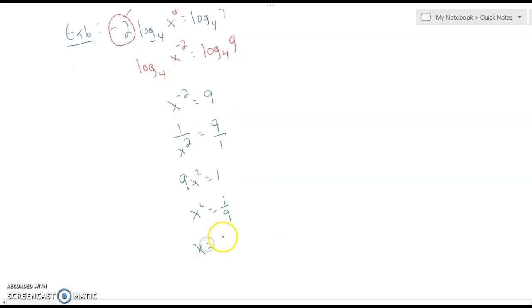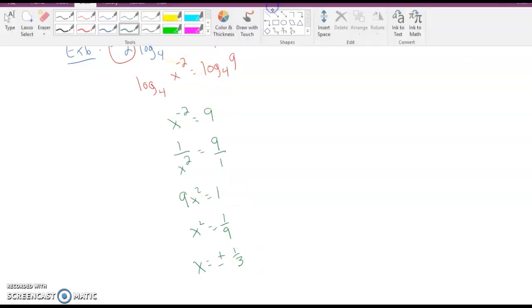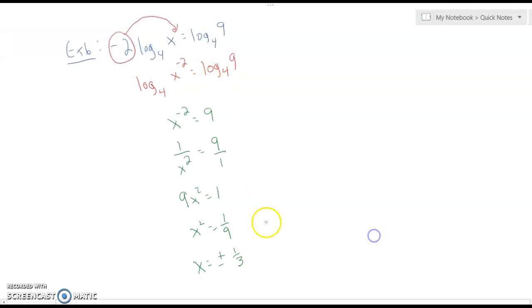And taking this plus or minus square root of both sides, I'd get plus 1/3 and minus 1/3 for my values of x. Again, take the numbers and plug them in. Plug a 1/3 in here, we're good. No problems. Plug a negative 1/3 in here, we have a problem because we've got a negative value for that log argument. So what I'm actually going to get then is just 1/3 as my possible answer, because the other one is an extraneous solution. Can't work.